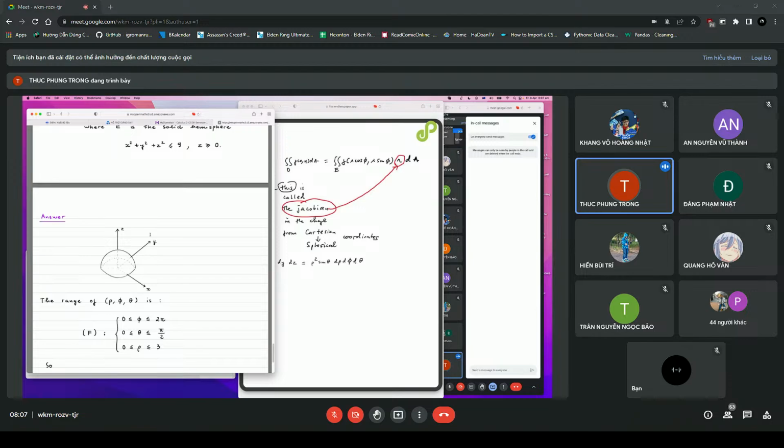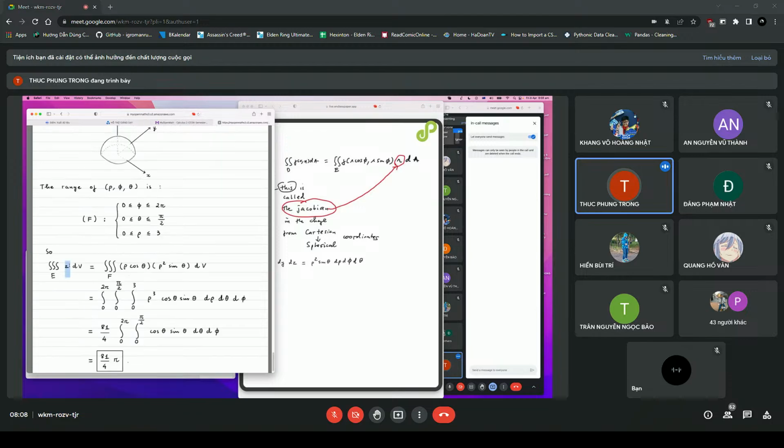Everything in here should be inside the sphere of radius 3. So we have this one, and that's the main thing, and we are done. Now we only need to put everything into our formula. So let's see what we have in this example. Look at the function first. The function we have is only z.